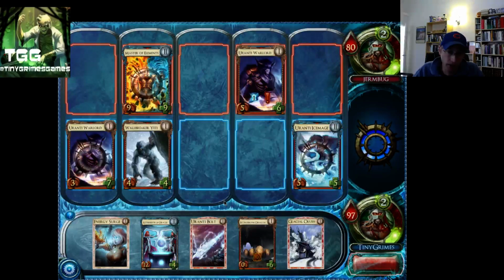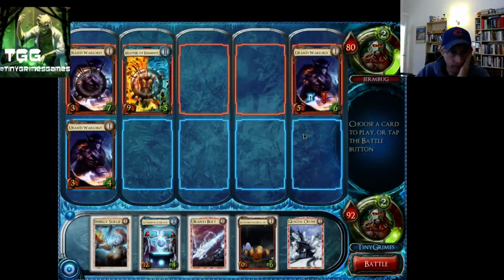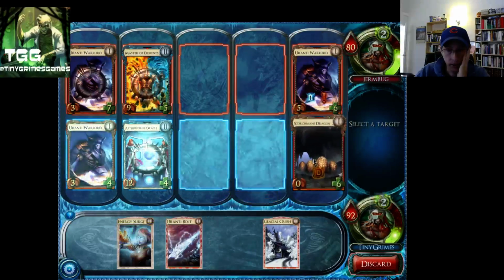I can just Durante Bolt him if I want. I'm not sure I do. I'm not sure I care about taking 5. Because what I can do if I want to is just stick an egg in front of him, block him, and I'll take the 5. I think that's probably what I'll do. Go there, Energy Surge, and I'm going to egg.